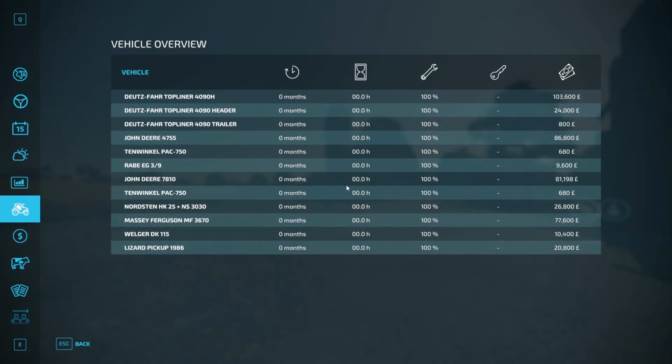Then we have the vehicle overview. The vehicle overview shows you every single vehicle or item that you own, or just say machinery that you own. It won't show you pallets and things like that. It tells you how long you've had them, how many operating hours they've had, their sort of maintenance level. This is for if you've leased the item, and this is if you've owned it. So if you're owning it, this is saying what they're actually worth now. This screen is good for tracking your maintenance if you need to get things fixed and things like that.